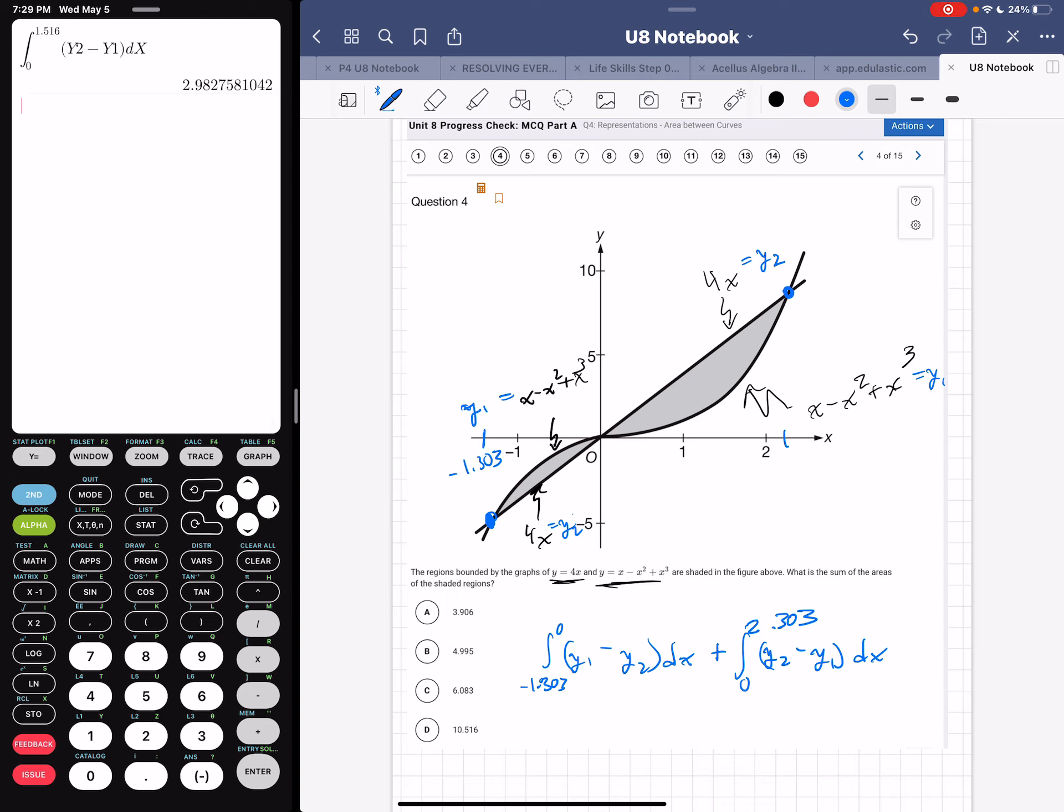Alright, so let's plug this into our calculator. Now, I did this earlier in my calculator because I accidentally recorded a video with no audio, which was very frustrating. And I couldn't plug it all in at once, and I should be able to. I think it's just a glitch within this app. So I'm going to do it a long way. Don't mind me. So I'm going to press math and then 9. And then I'm going to plug in negative. Make sure you press the button next to the decimal point. That's the negative. Don't use a subtraction sign. The calculator reads it as a different button. Unless you're using Casio. I'm pretty sure Casio has the same button, the subtraction and the negative. I'm not sure, though. I've worked with different Casios, and they sometimes change. So I already wrote it.